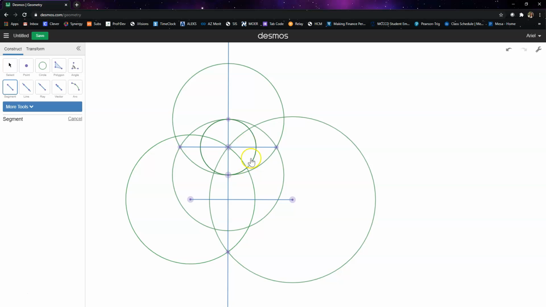And these two lines are parallel. I can check that because they both should have 90-degree angles to that line in the middle. So if I go here, here, that gave me 90 degrees. Here, here, also gave me 90 degrees. So the two lines I have drawn are parallel.